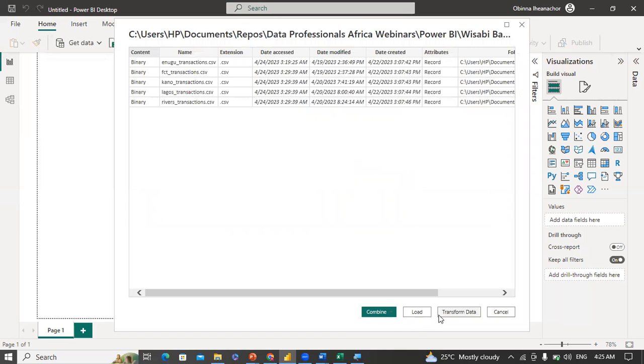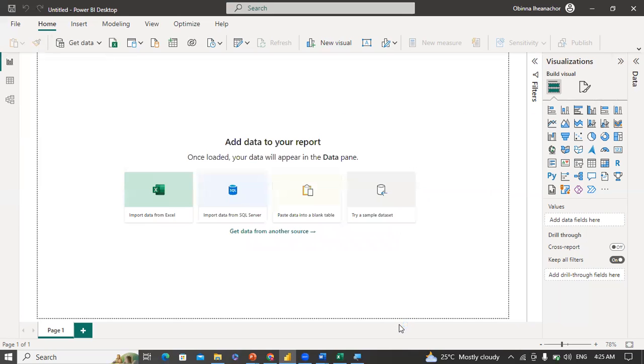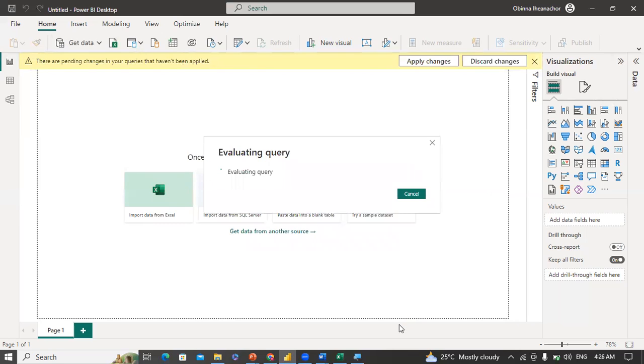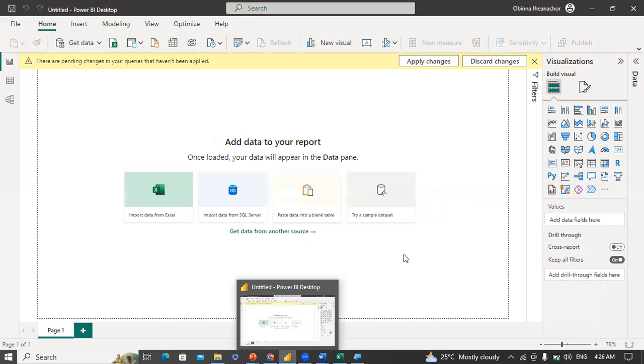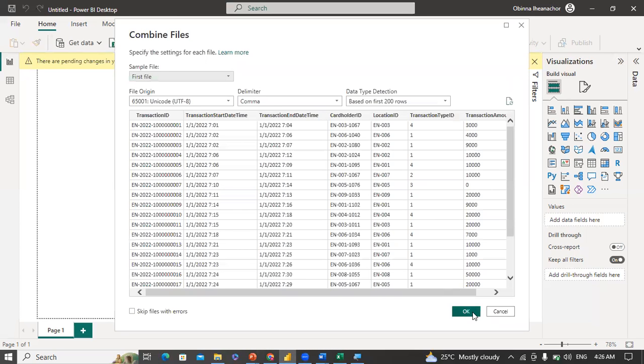So here I'll click on combine and then combine and transform data. Hit OK.